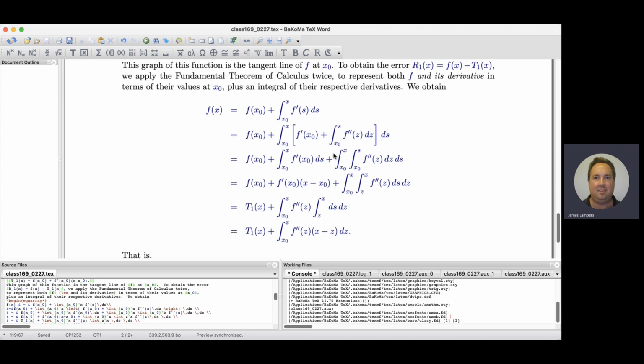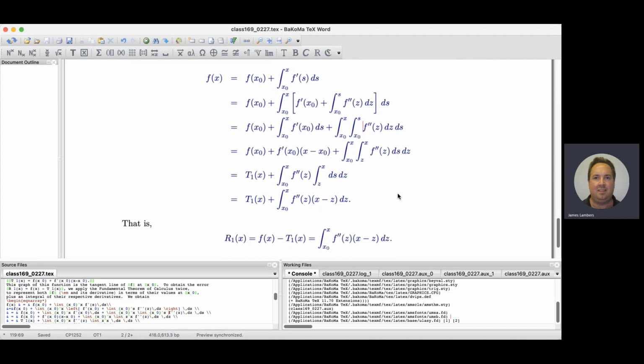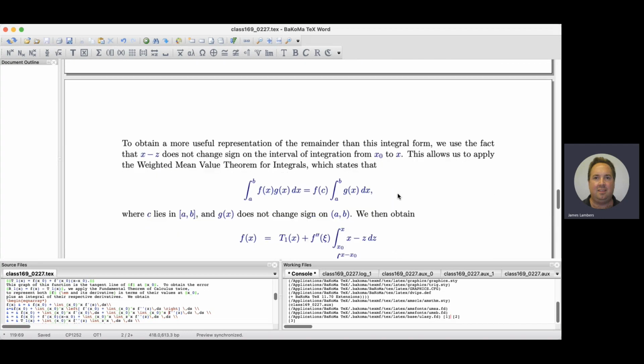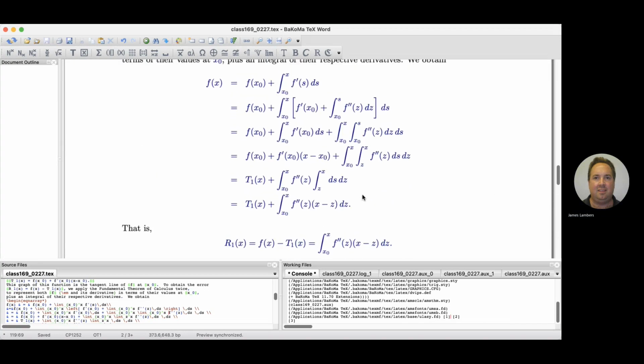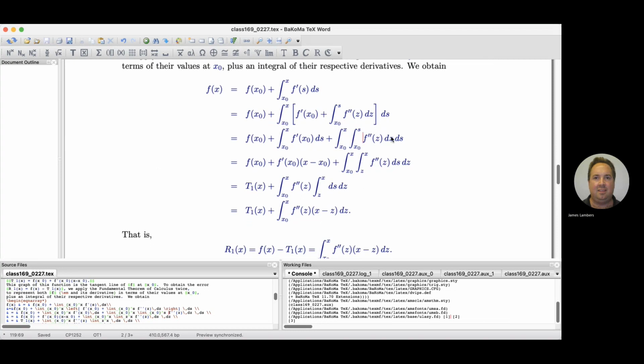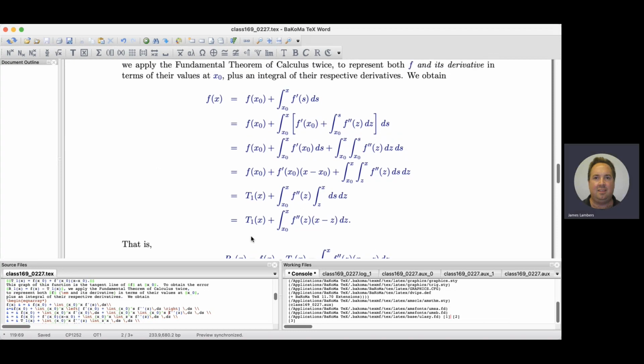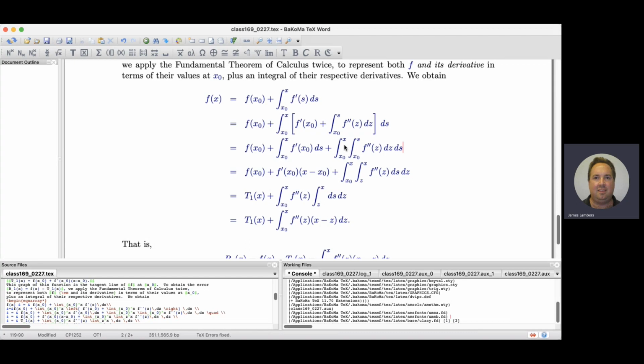If you look at what we have here, x naught to x for the outer integral, x naught to s for the inner integral. And what I want to do is, again, interchange the order of integration. I'm not sure if I have an explanation in the notes for what I did. No, I didn't, so I'm going to need to add it. I'm going to make a note here to help you see what I did to change the integral from this to this.